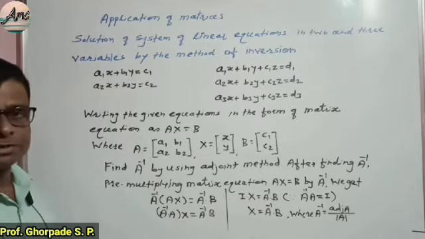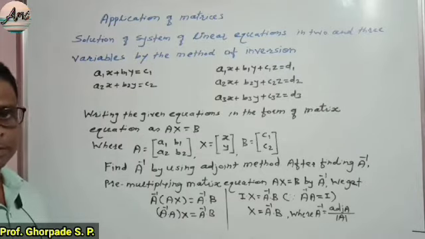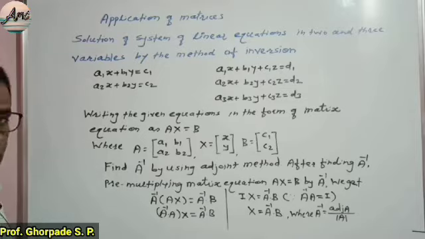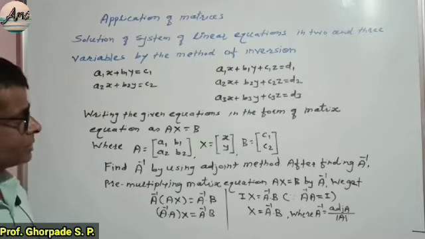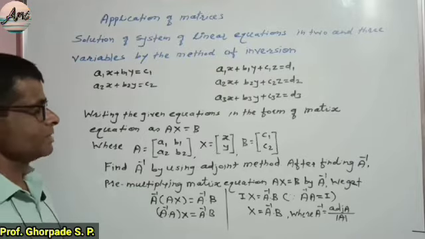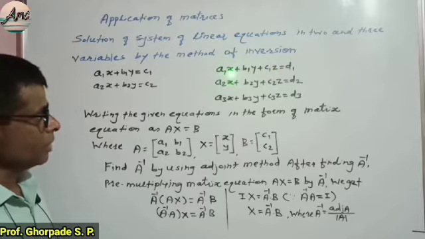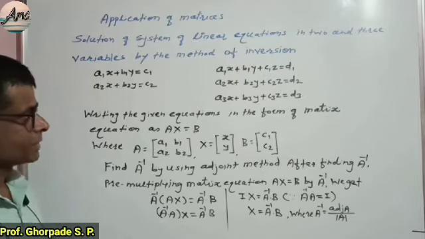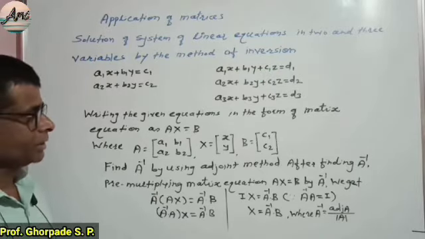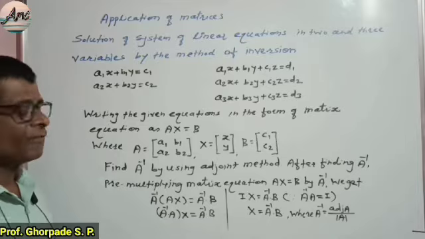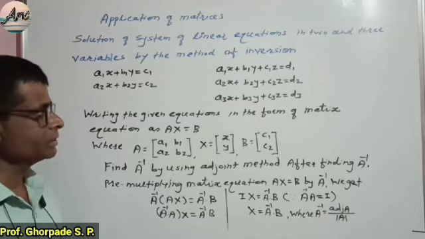The general form of the system of linear equations in two variables or in three variables is that in the left hand side the variables x and y should be present, and in the right hand side the constant should be present. If it is in terms of three variables, the general form of the system of linear equations has the left hand side consisting of the unknown variables x, y, z, and the constant should be present in the right hand side. So this is the general form of the system of linear equations in three variables.